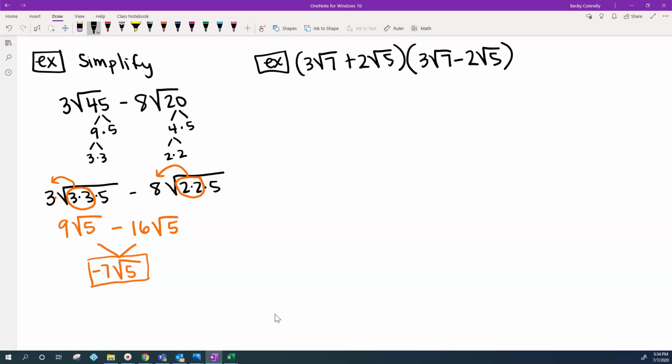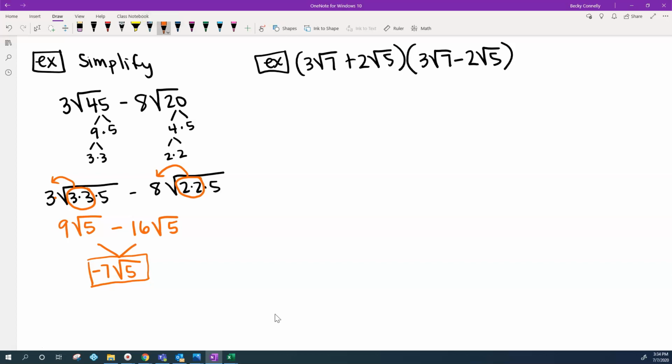All right, so when we look at this, yeah, it looks a little bit crazy. There's a lot of radicals and stuff in there, but can you see it's really a FOIL situation that's going on here? We are going to be foiling these because we've got a binomial times another binomial. All right, so let me try this.